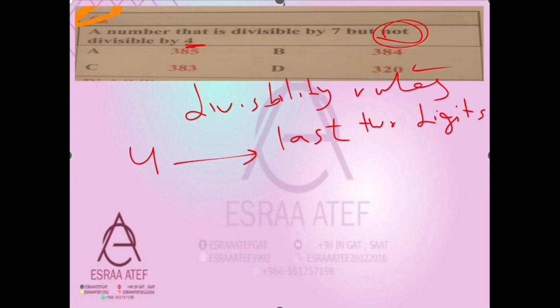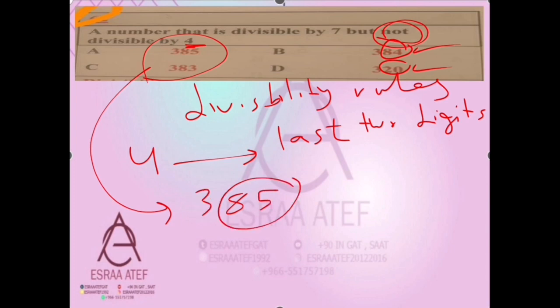20 can be divided by 4, 84 can be divided by 4, I will look only to the last 2 digits. I have 85 and 83, okay. I will look for them. Okay, now I have 2 numbers, which are these numbers that can't be divided by 4, okay, because here it's ending with 85 and here it's ending with 83, okay, so I should take one of them. How can I choose one of them?